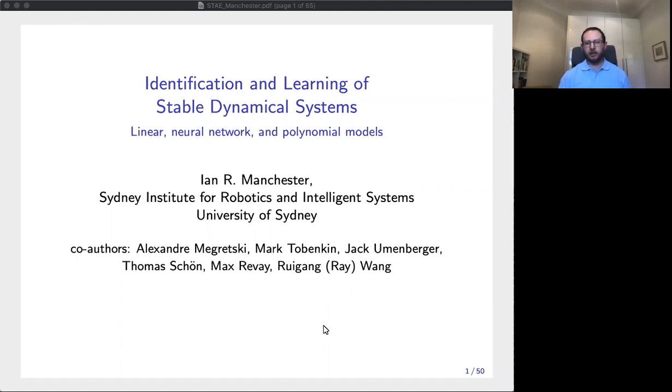And actually, a subset of these co-authors and I are in the process of writing a kind of tutorial paper article about this material. So this is a bit of a test run for that. So I would really strongly value any feedback either during the talk or after the talk about the parts that were clear or unclear, that kind of thing. Okay, so let's get started.